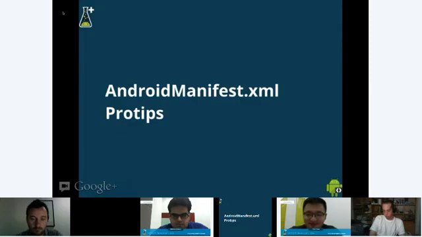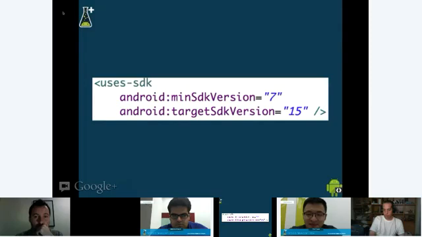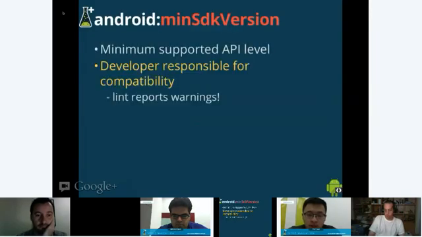So we thought we'd share some pro tips with you guys, because there has been some confusion in the past, and ways to really optimize your development. We're going to start off by talking about uses-sdk. So uses-sdk is a tag that you'd have in your manifest file, and there's a couple of attributes on there that are quite important, and they can really make some dramatic impacts to your app's compatibility and availability on Google Play. So let's get started.